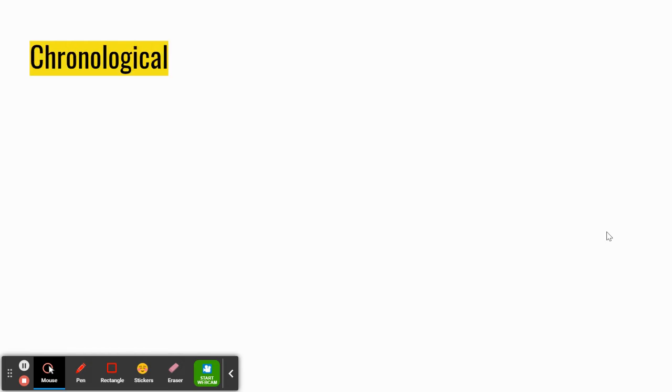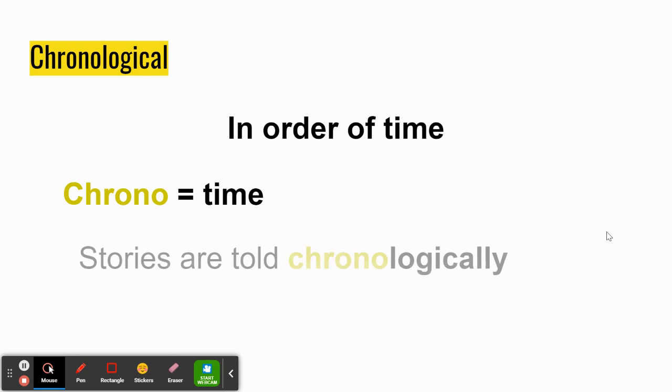So our first of our 6 text structures is chronological. So chronological, the only thing you have to type here is it's in order of time. You have the rest on there, okay? The chronological is in order of time. So when you're reading something chronological, it's going to be like, first this thing happened, then this next event happened. A lot of times you will look for years, okay, or dates. Like in 1855, this happened. In 1900, this happened. In 1910, this happened. That is a good clue to let you know that it's a chronological text structure.